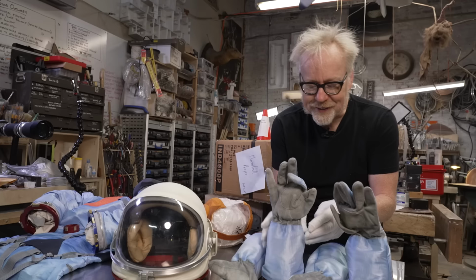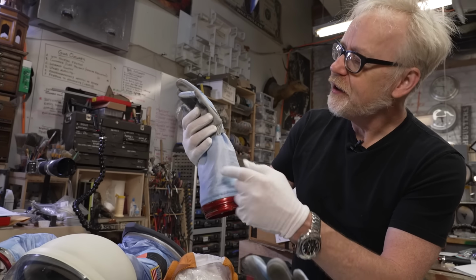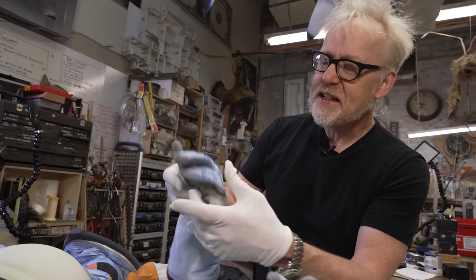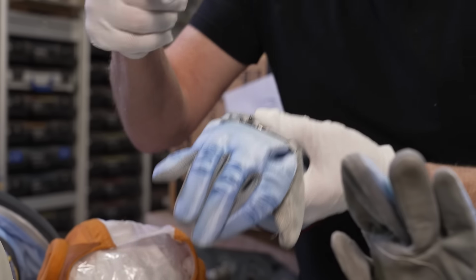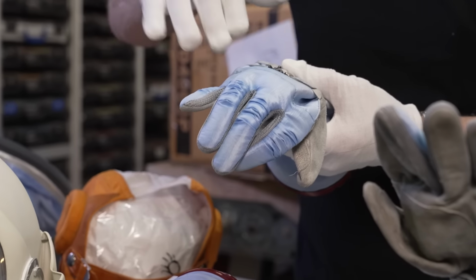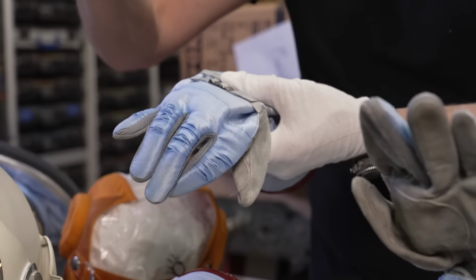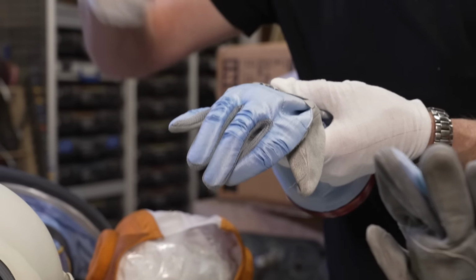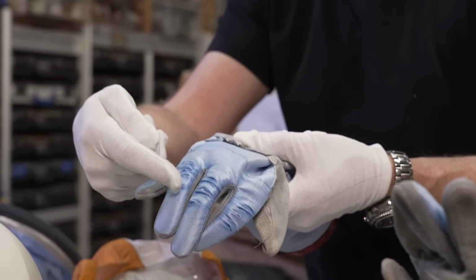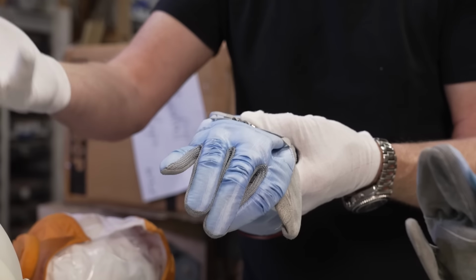All right, let's take a look at these gloves. Oh, beautiful subtle airbrushing on the seams, making this look like the color has been fading. So what the airbrushing ends up doing here is, even though the fabric started out as a light blue and the airbrush blue value is darker and it goes over this, it ends up looking like the airbrush is the original color and the rest has sort of burned in from exposure to UV or use or storage or whatever.